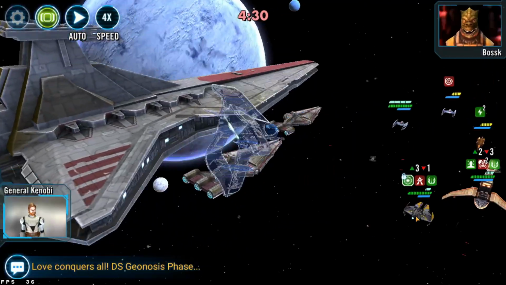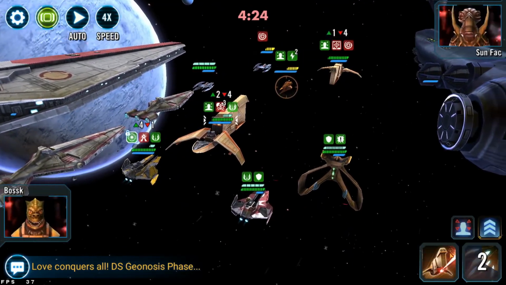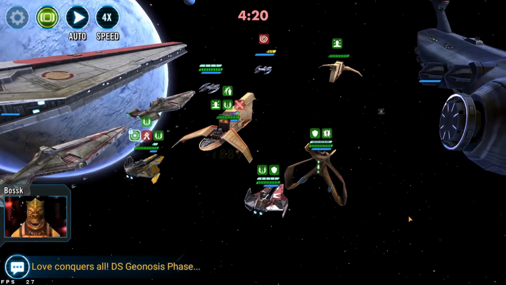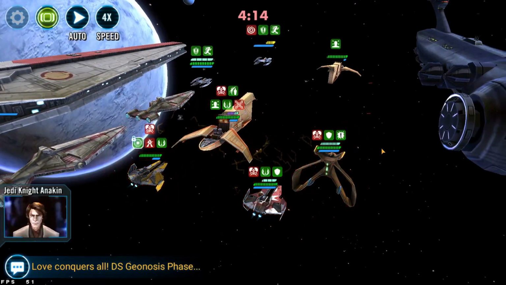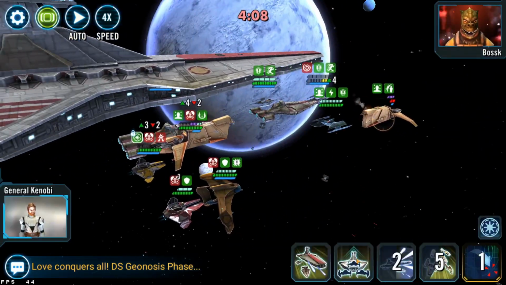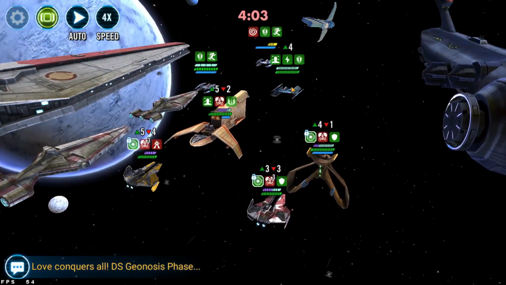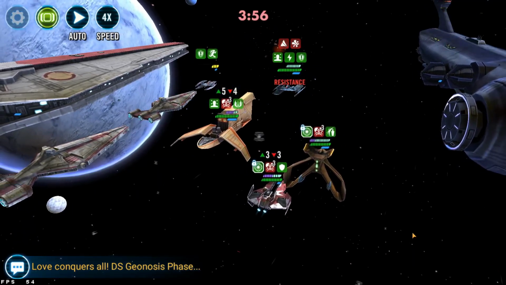And at this point, I want to get some damage in before I cleanse off those buzz droids, as I only have buzz droids on my Hound's Tooth at this stage. But that hyena bomber comes out, and now we've got all the buzz droids coming in. So I really wanted to get that cleanse out with Plo Koon's ship. So that was the goal here.